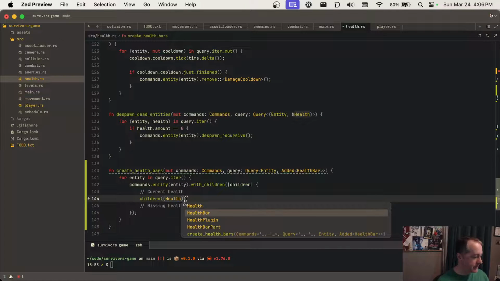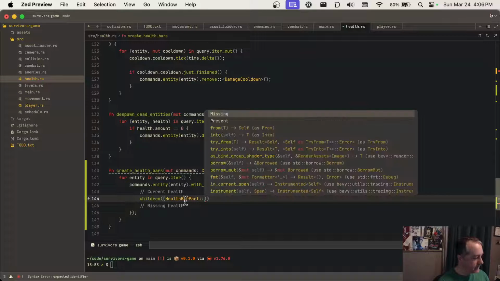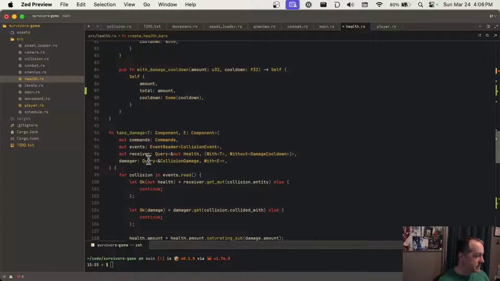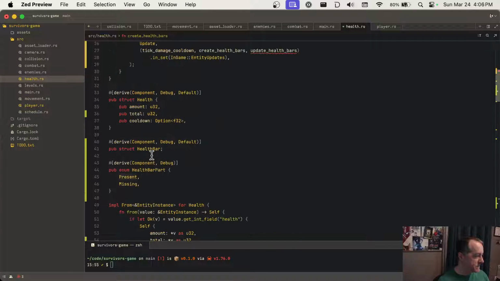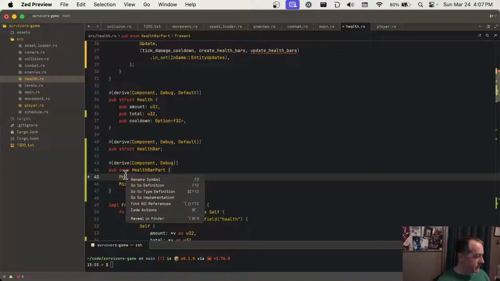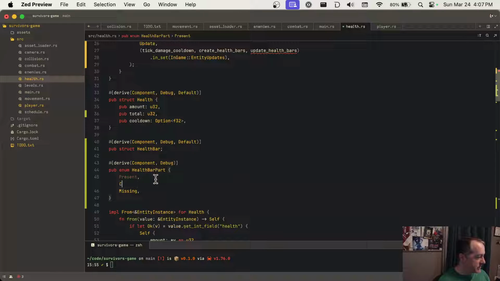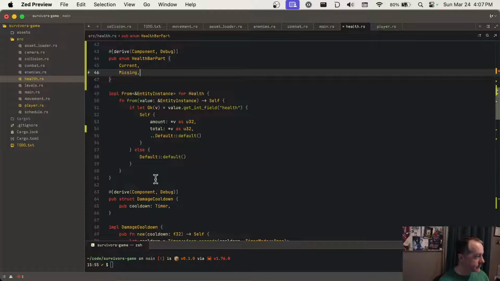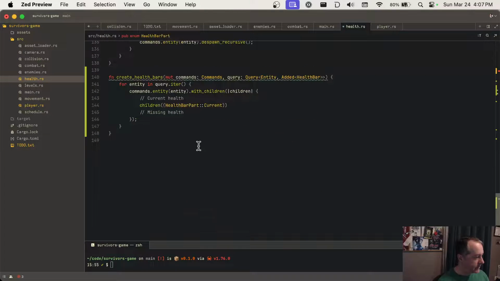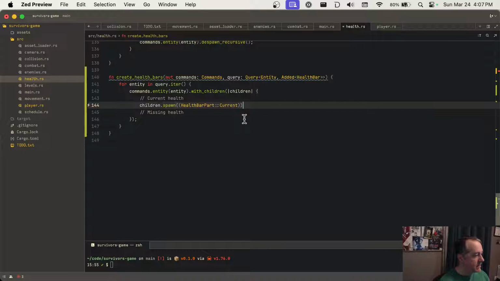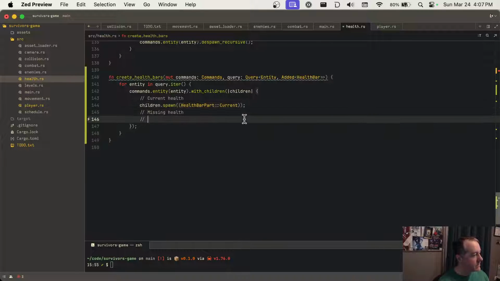So let's just say we're going to start with health bar part present, or maybe let's rename that to current. Yeah. Rename symbol to current. Okay, so this is the current health. Children dot spawn, and that's again just a marker.